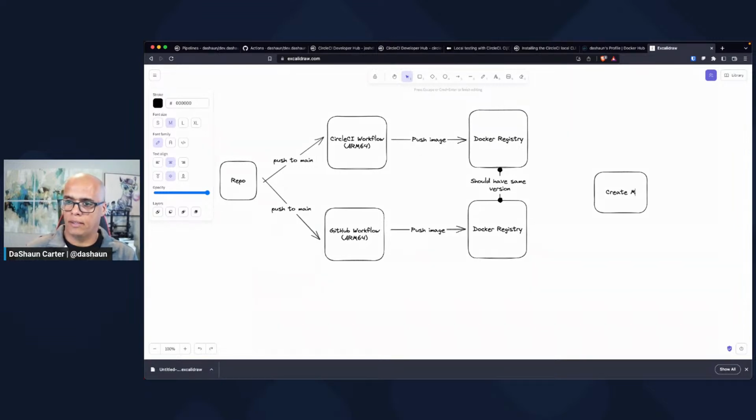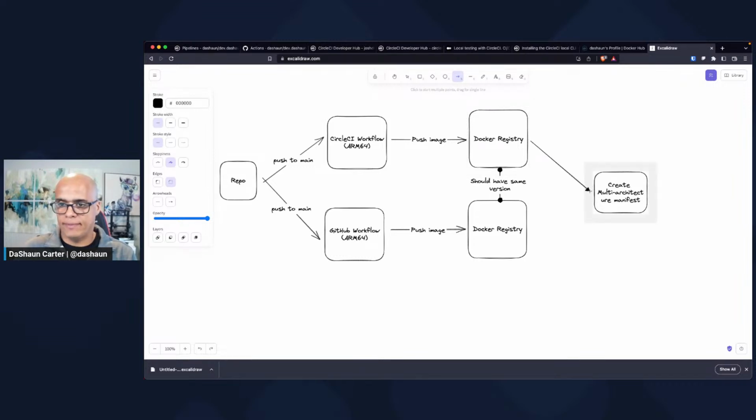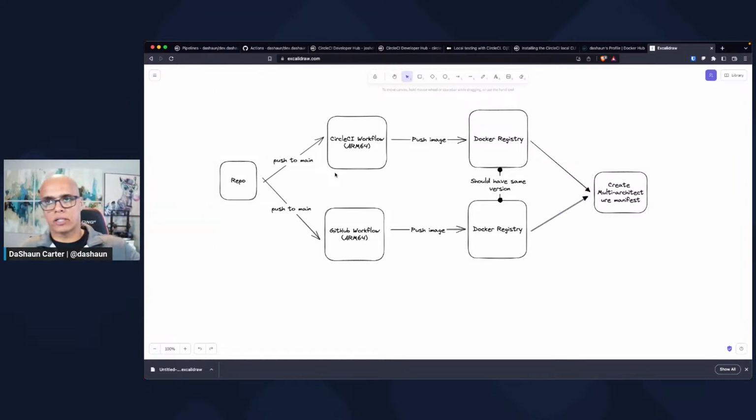So somewhere along the line, these same steps are going to have to happen. Whether I was doing a Docker buildx, or if Pack were to do this, somewhere I have to build an image for ARM64.